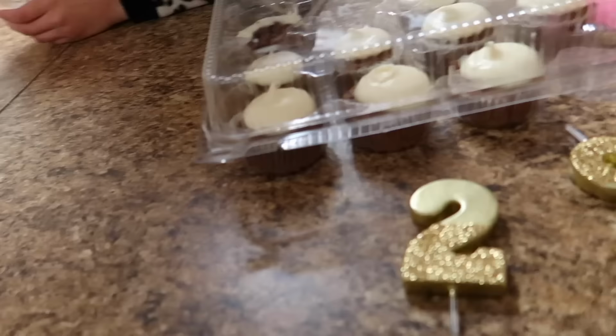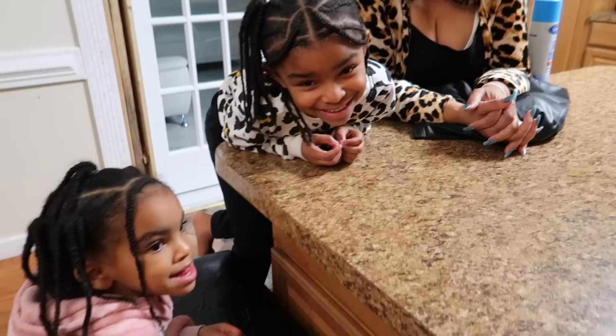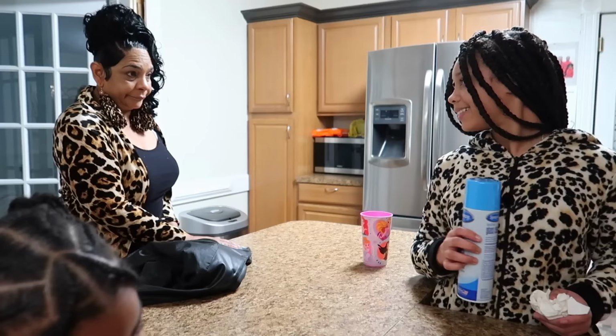Y'all had cupcakes. That's for my birthday. Guess what kind of cupcakes these are? Carrot cake. I knew it looked like carrot cake. Hey guys, did y'all wish me a happy birthday? Y'all wish her a happy birthday. My birthday's on the way. She a mess. Y'all better start celebrating mine. You better get the glass cleaned up. I told you earlier. I guess you heard it. She did, loud and clear.